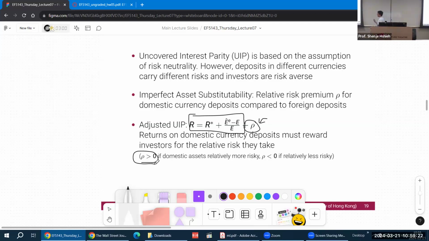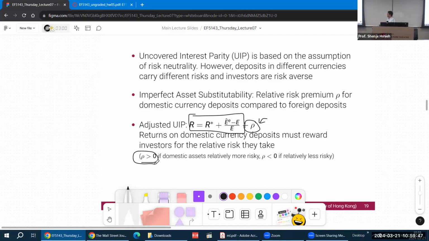So all we said before, if we're comparing countries that are relatively the same in terms of risk profile, where the default risk is the same, then rho is going to be 0, right? If we're comparing the US to Canada, or let's say South Korea and Hong Kong, almost the same. Maybe not Hong Kong, let's say Hong Kong and Singapore, almost the same. Then rho is going to be pretty much 0.